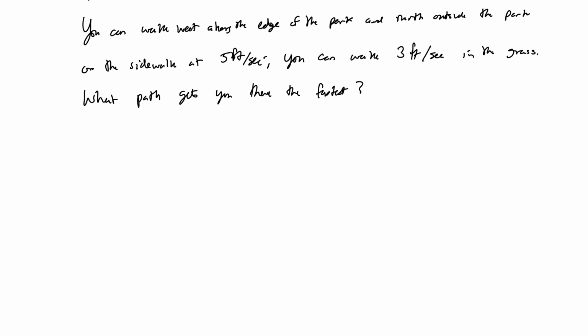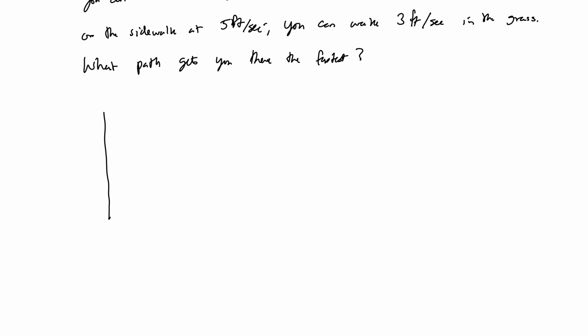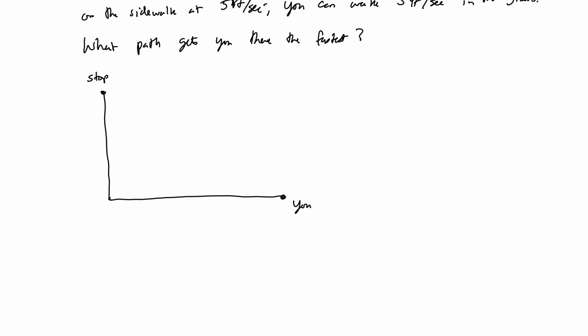Okay, so we can think about this. Obviously, we're going to want to take straight lines because those minimize our distance traveled. So suppose you're here and the stop is over here. Now, what we can do is if we were to run, we could run or walk some distance this way and then go across the park some distance and then go across like this. So say this is like distance A, B, and C.